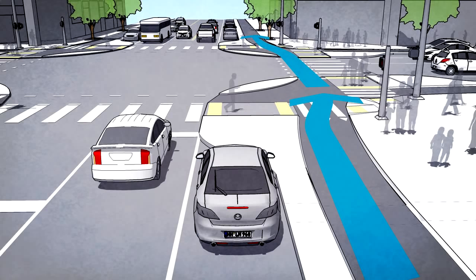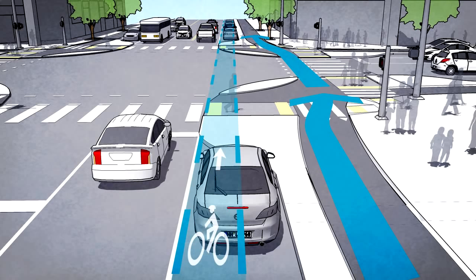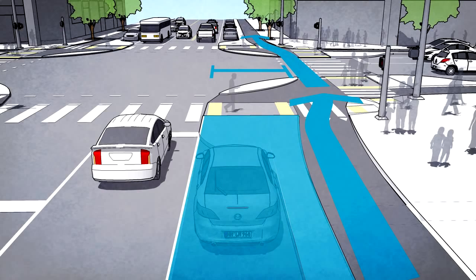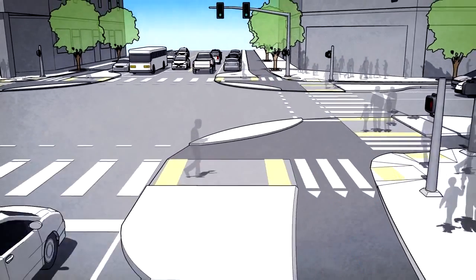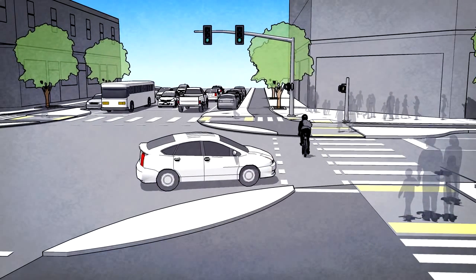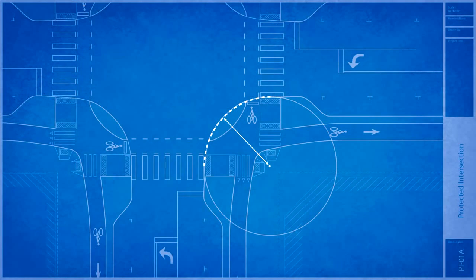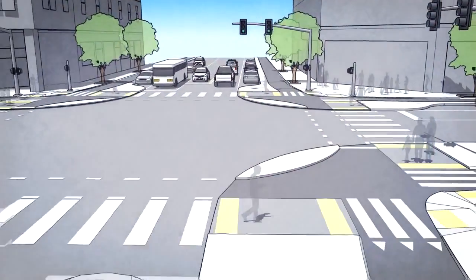In protected intersections, the bike lane bends away from the intersection, creating a setback bicycle and pedestrian crossing. In contrast to conventional bicycle crossings that run next to moving cars, the setback crossings provide the space and time for everyone to react to potential conflicts. The critical dimension is 1 car length of space between the traffic lane and the bicycle crossing, around 6 meters. This space is often already present in the parking and buffer space of the protected bike lane. With this design, drivers turn 90 degrees to face the bike lane before they even cross it, making people on bikes highly visible and out of the driver's blind spot. To allow for adequate reaction time for all users, use a small effective corner radius to encourage a slow driver turning speed of 5 to 10 miles per hour.